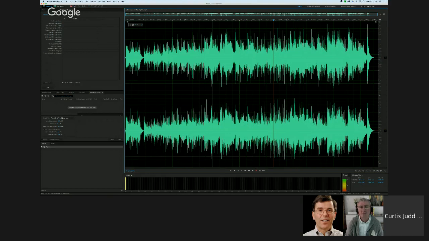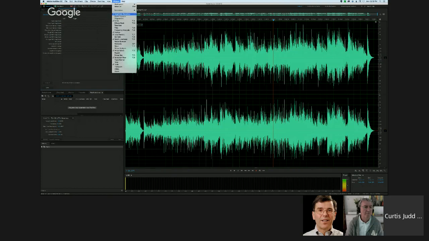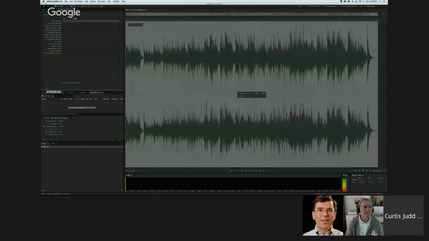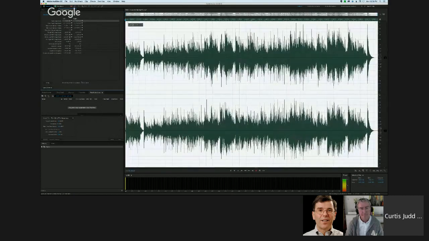Now, in terms of loudness, let's just take a quick look here. So if I come over here to my amplitude statistics, if I don't have that, I can just bring it up here under the window menu, amplitude statistics. And if I just tell it to scan the audio file, it's going to give us a reading here. And you can see our ITU-R BS 1770-3 loudness, which is a mouthful. This is actually reading at minus 14.31 LUFS.